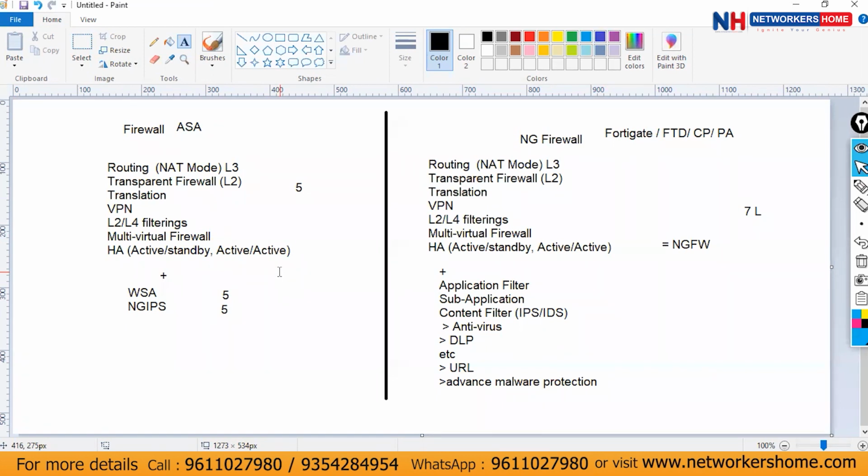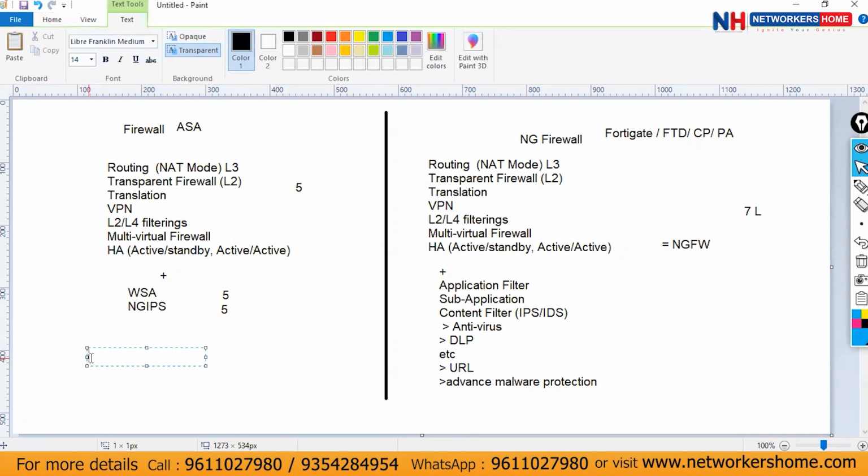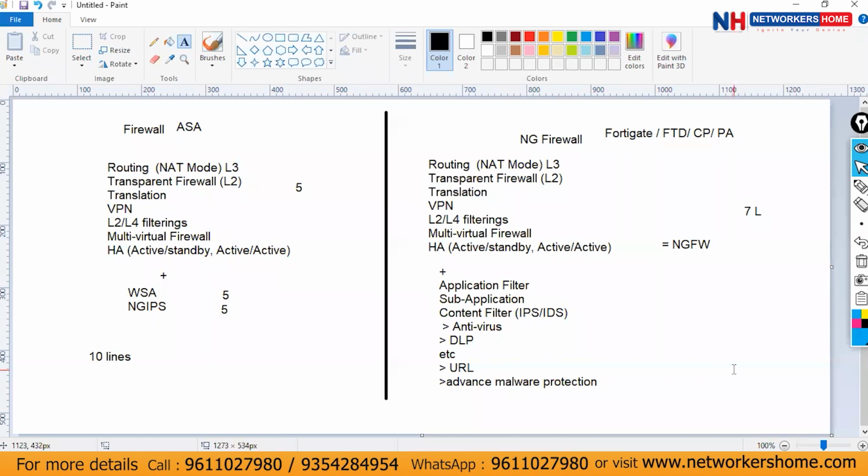Just to do one URL filtering, you might need to write 10 lines of commands. But in a next generation firewall, while creating a policy, just select one application or the URL, whatever you want to filter, and apply it. That's it.